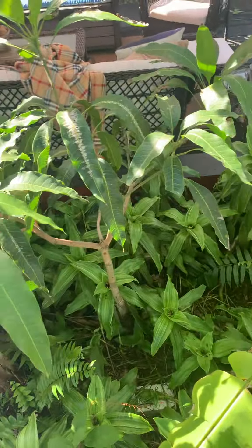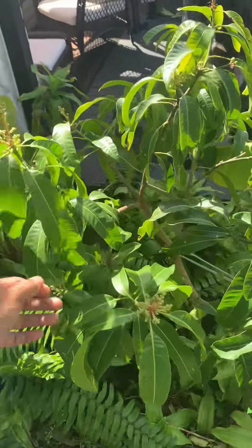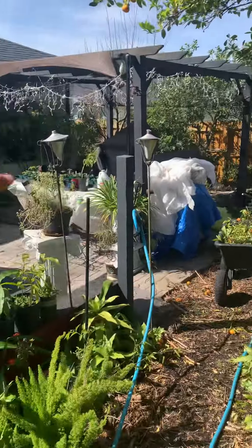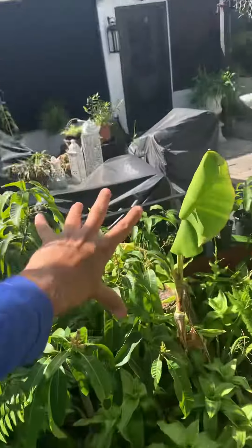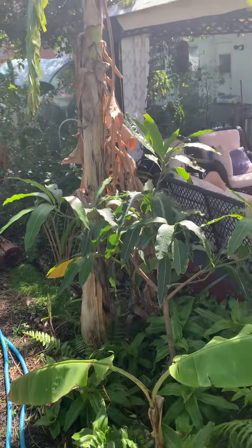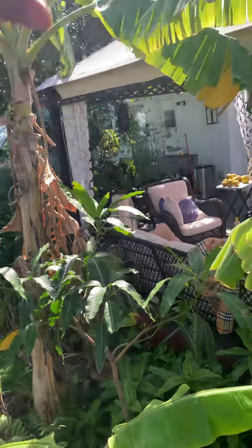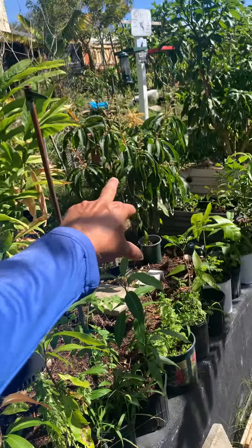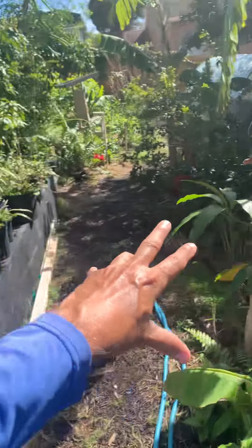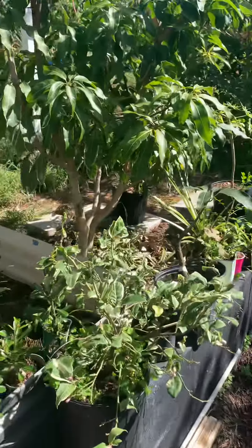I'm at the point where I can't add more trees, so grafting and getting scions is my solution. Here's another close combination — a Casir tree, and then I have a Duplo Saigon, which has space to go up. But there's a tangerine tree here, so you want to make sure this one is trimmed eventually so it doesn't clash with the tangerine. The Casir has room to go up as well, but you have to keep in mind these other trees so you don't block all the sun — the growth needs to be regulated.